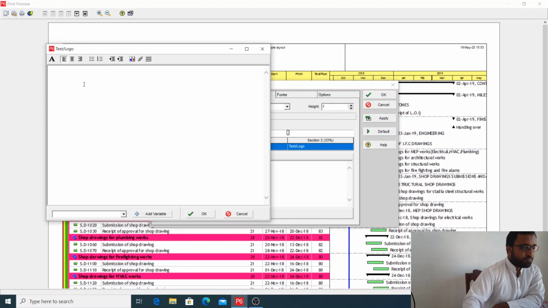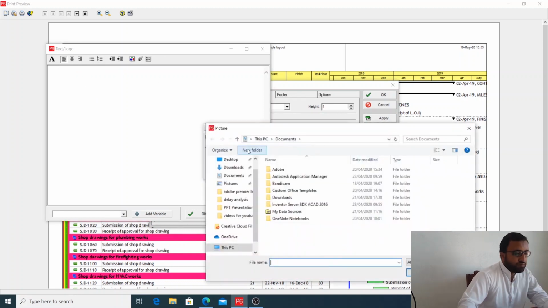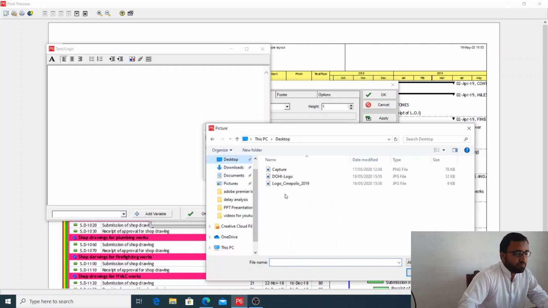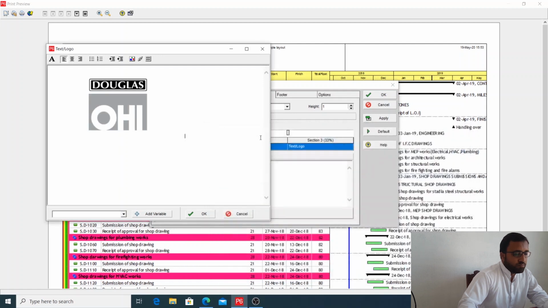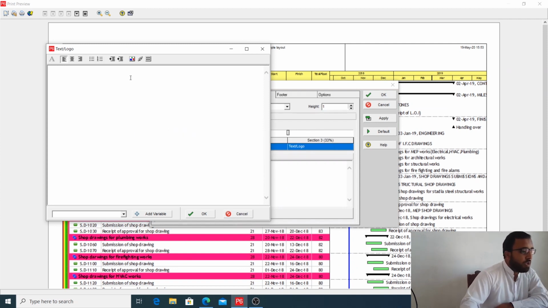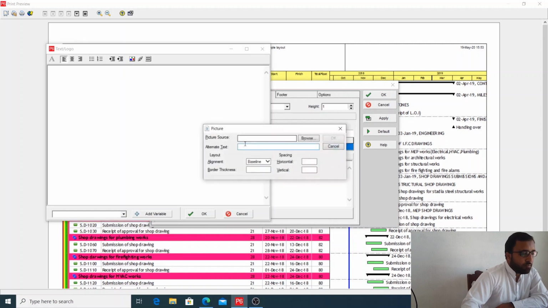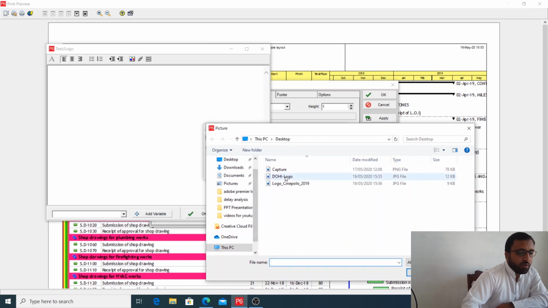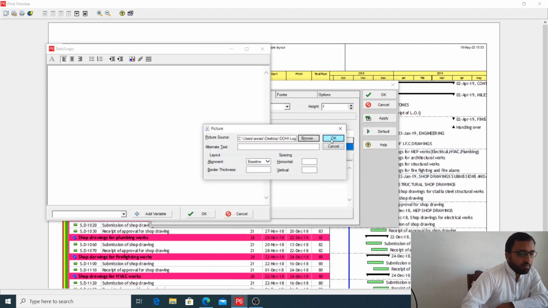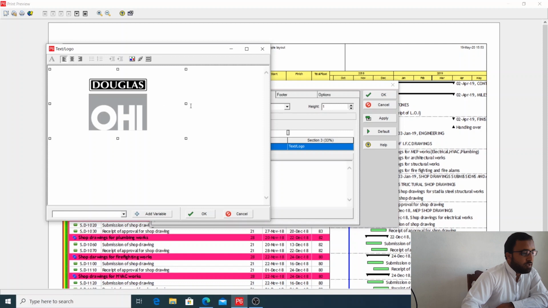So you need to go here and click this button, and wherever you have saved your logo, this is the logo of Y company, so you can paste it here.